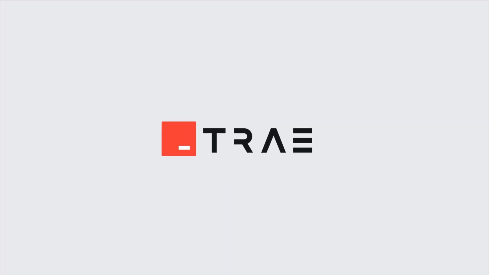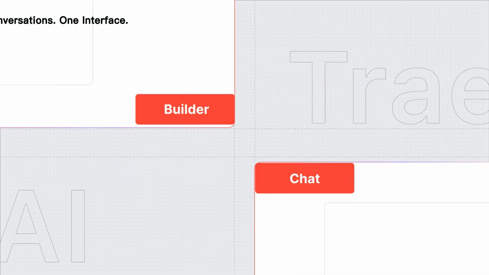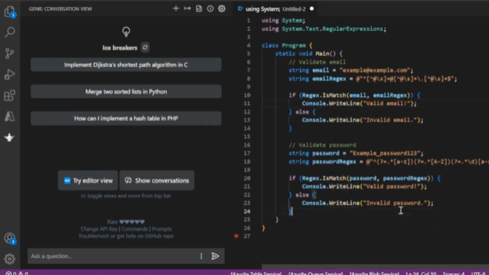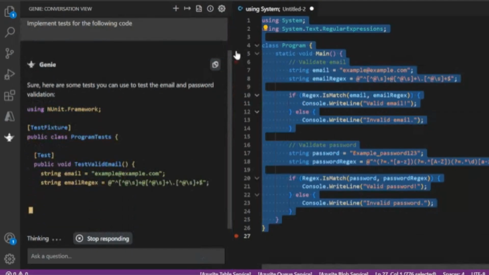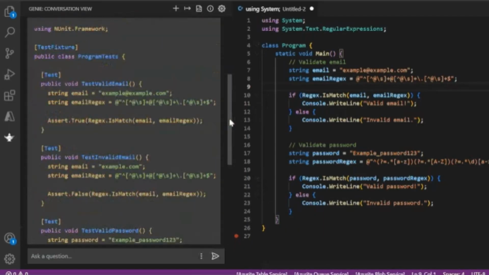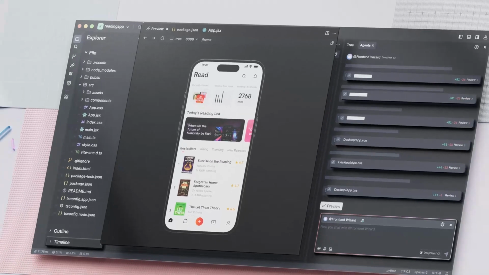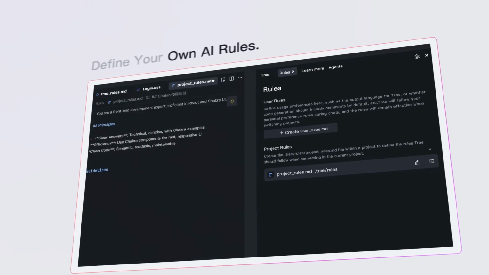Trae AI IDE is a supercharged AI-powered coding IDE that is not just smart, it's almost like having a full stack AI engineer working right beside you. So let me paint a picture for you. Imagine a scenario where ChatGPT was built directly into your coding editor, and instead of just giving you suggestions, it could actually create files, edit them, delete them, and write code in the exact place it's needed in your project. What if it could run terminal commands, launch your app, open specific files, or automatically fix bugs, all from a single prompt, without you touching the keyboard?